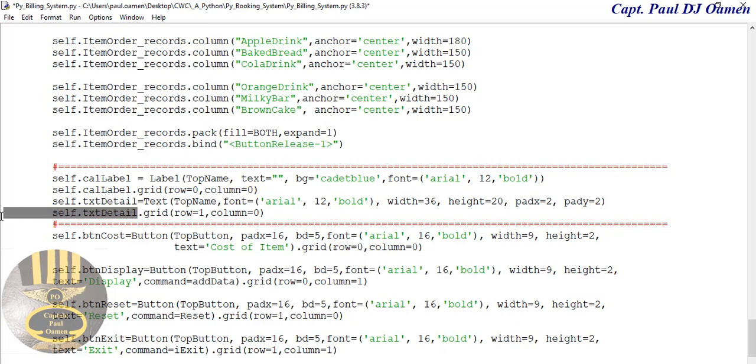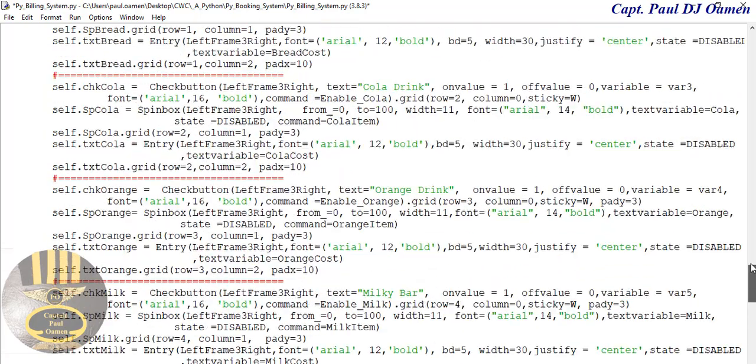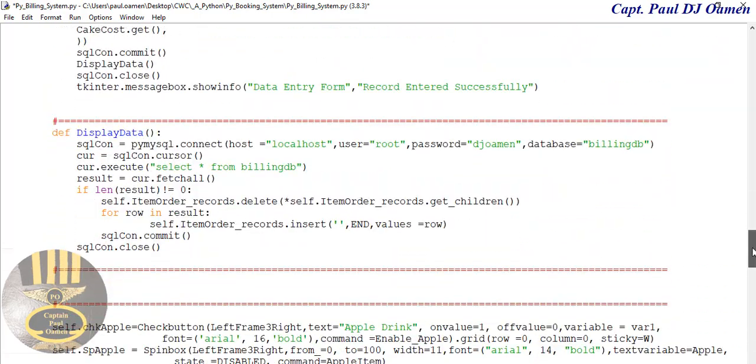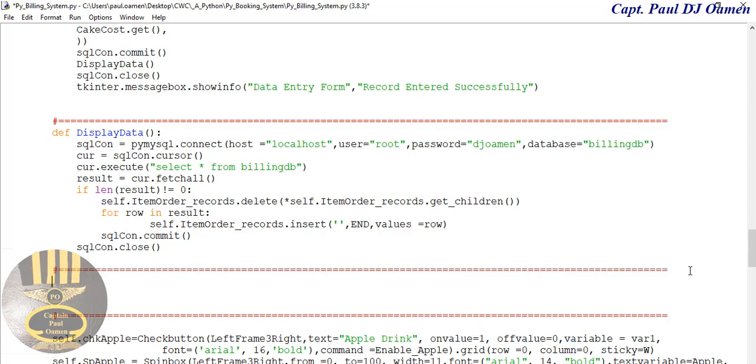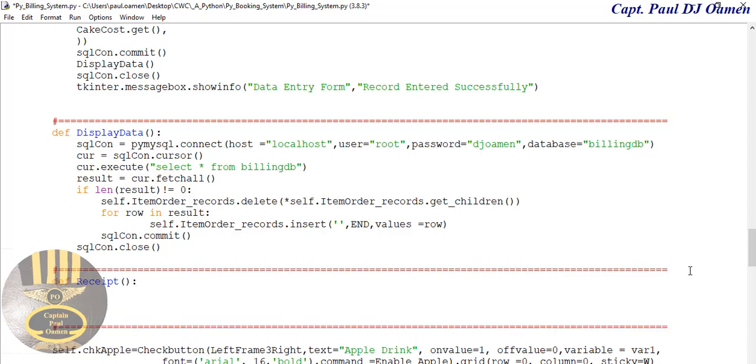So I'm going to grab the details there. So let's come up here and enter a function for that, maybe underneath here. Let's call it function receipt. Okay, yep, that's fine, I think. So I'm going to call it self. Let's make sure it's indented.